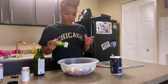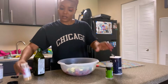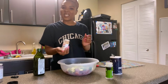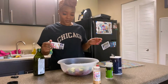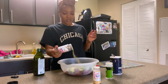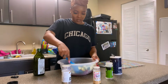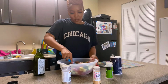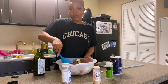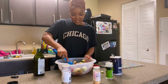right? You want to make sure that you use enough where everything can get coated. Like I said, you want it to taste good. You don't want to eat food where you're not tasting anything, because that kind of sucks. But I really love this garlic pepper. It's like a staple in my kitchen. I use it all the time now. And we're gonna mix this up to make sure that everything gets coated with the olive oil and the seasonings. If stuff pops out the bowl, that means I'm mixing it good, okay? So, let's do that.